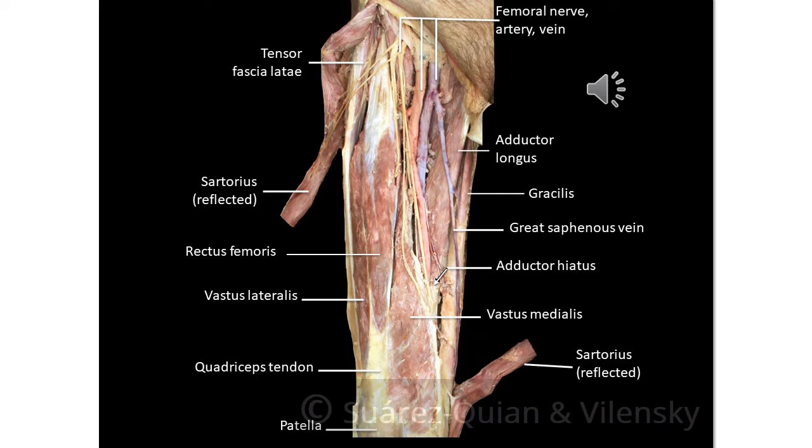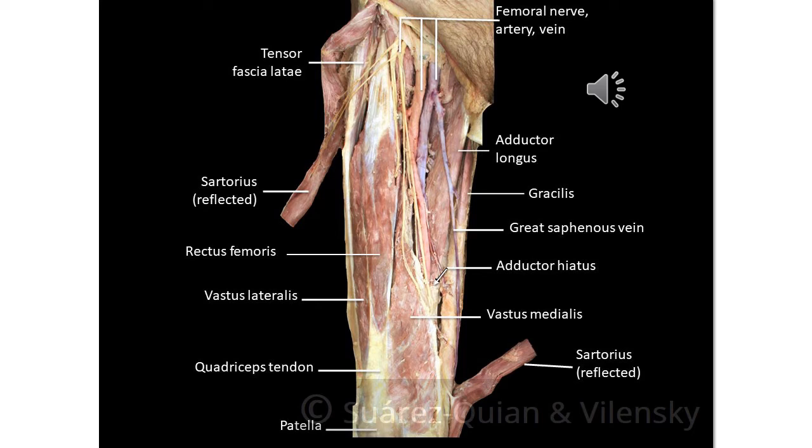It arises from all these structures, and ultimately it is inserted in the lateral part of the base of the patella, upper one third of the lateral border of the patella, and in the expansion of the capsule of the knee joint. So it arises from different structures, and it is inserted with a common insertion with all the other muscles, that is the rectus femoris, vastus medialis, and vastus intermedius, around the patellar region.